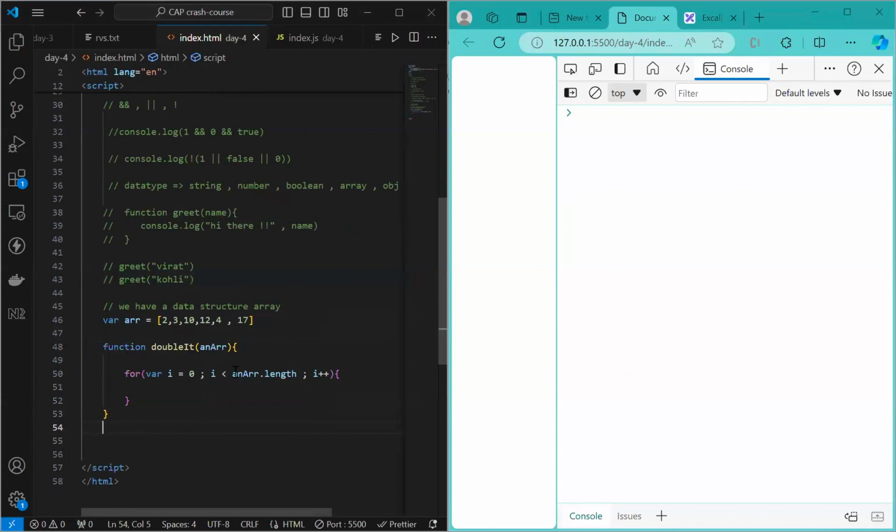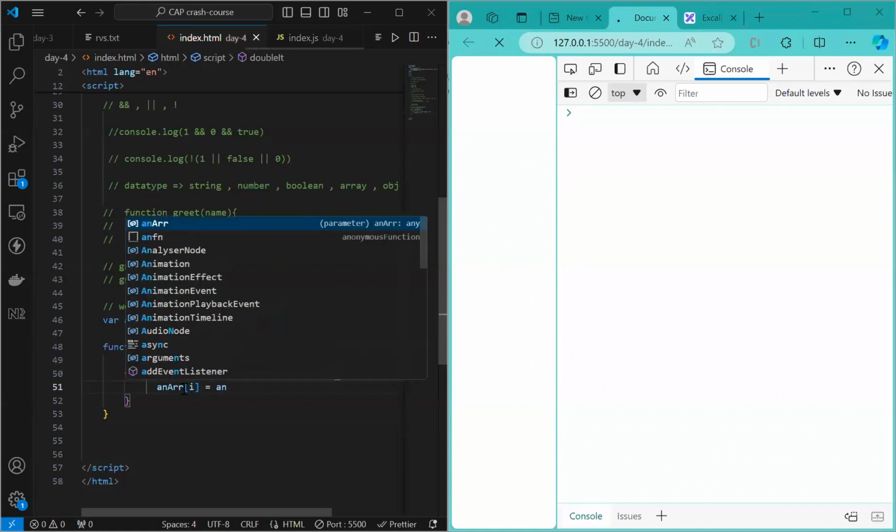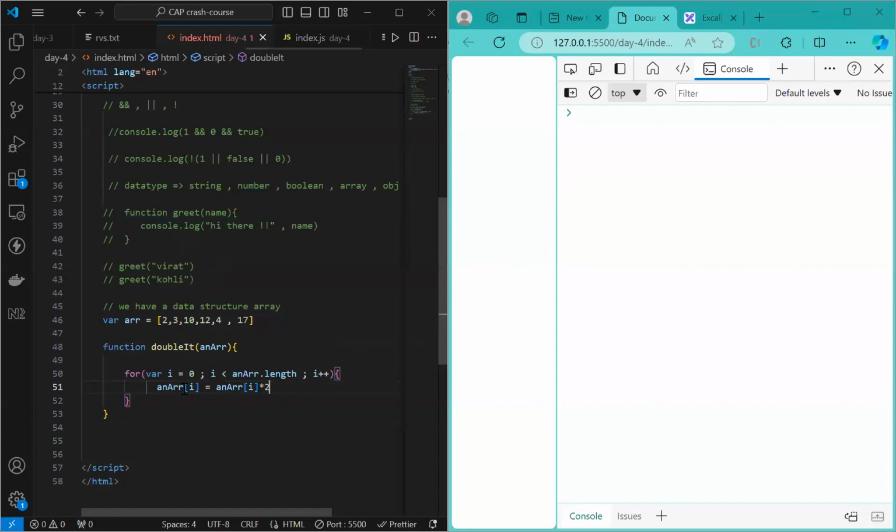So now in here, given that array is mutable, तो हम क्या करेंगे? We'll be accessing this array, and I'll be putting array[i], and what I'll do is array[i] into 2. Will this thing double each and every element in here? Double कर देगा, right?